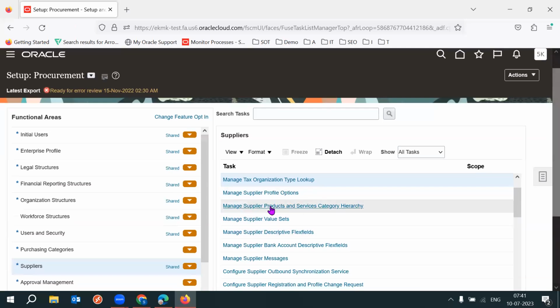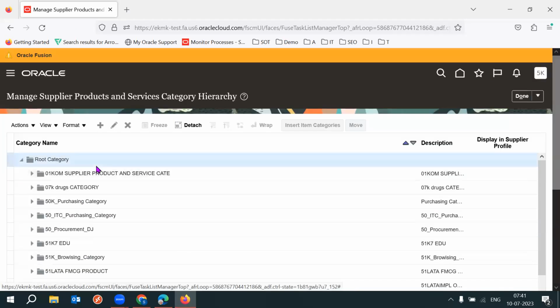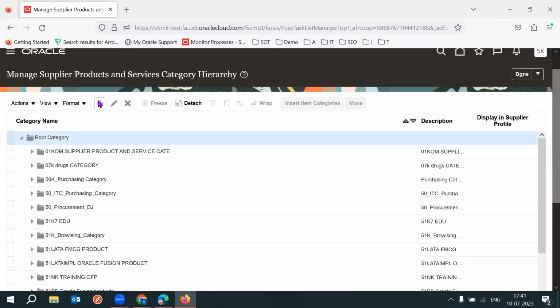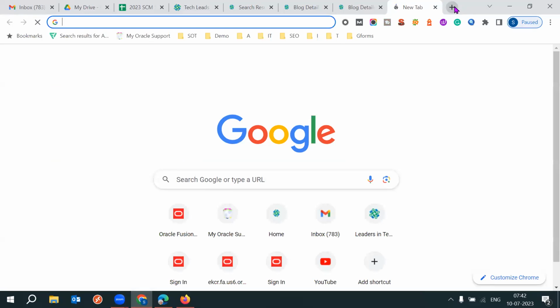So when I go to products and services, there is something called a browsing category. Browsing category will help you to navigate to the actual item categories. Suppose the best example is any e-commerce site.